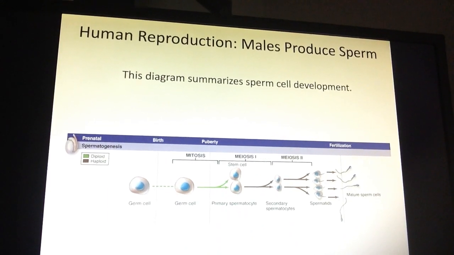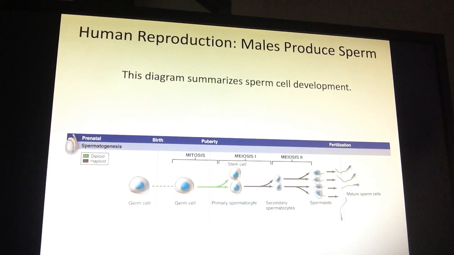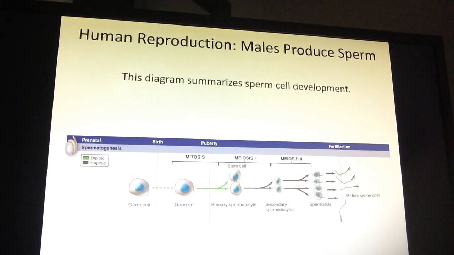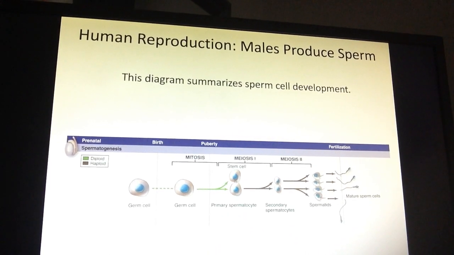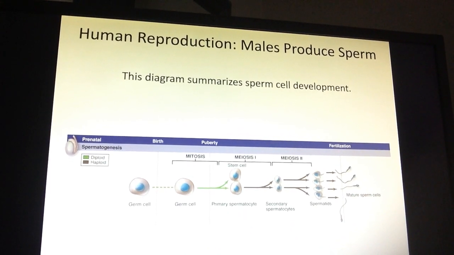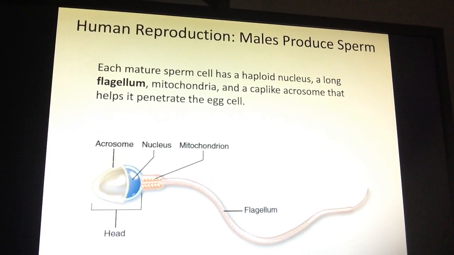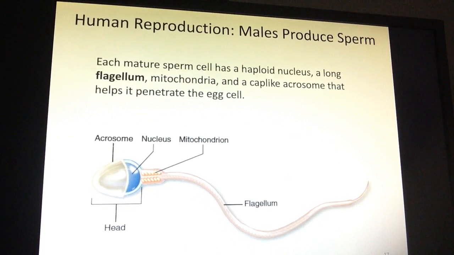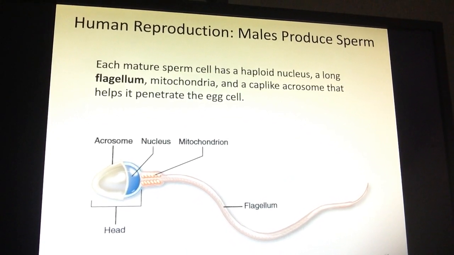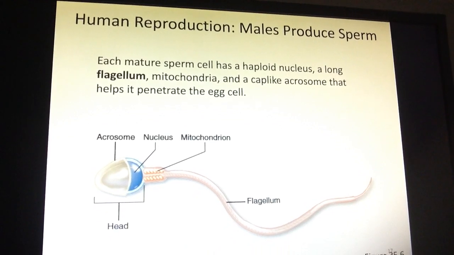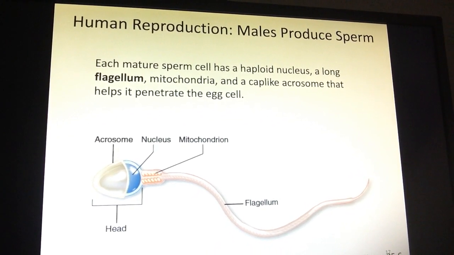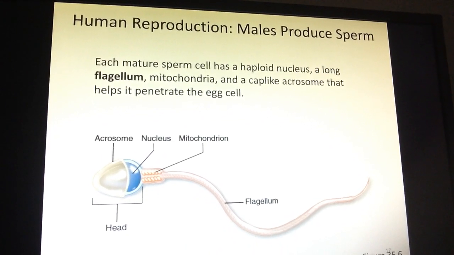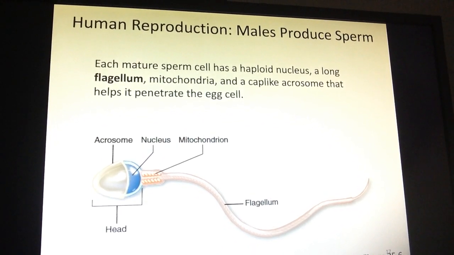All right, so this slide basically shows us that we have to not lose cells in the testes. It shows us that mitosis occurs first, and then meiosis occurs next. The sperm itself has a long tail called a flagellum, and then a cap that has proteins that match up to the proteins that are in the oocyte, the egg cell. And basically, it's a propulsion unit for the cell nucleus, which is in the head of the sperm.